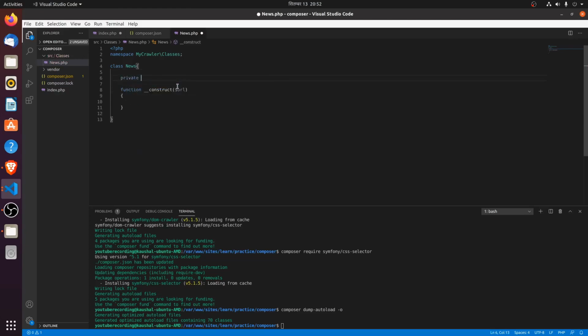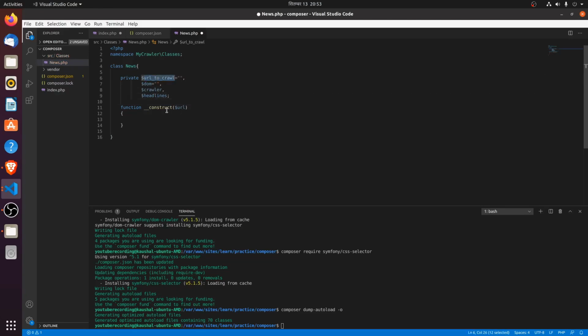So let's have some private variables here. URL to crawl, let's do blank for now, and DOM would also be blank for now, and then crawler, and let's grab a headline. So this is what I intend to use on a project.